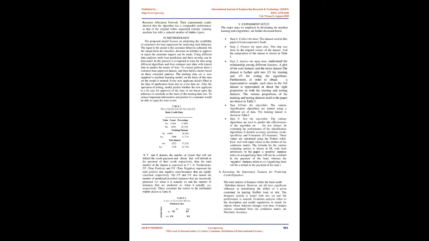[11] proposed a hybrid recommendation algorithm. They experimented with the hybrid recommendation algorithms on 2 sets of data and reported high scalability and better performance in terms of accuracy and coverage. A hybrid online sequential extreme learning machine with a simplified hidden layer is proposed by [12]. The algorithm is a combination of the online sequential extreme learning machine and the minimal resource allocation network. Their experimental results showed that the algorithm has a comparable performance to that of the original online sequential extreme learning machine but with a reduced number of hidden layers.